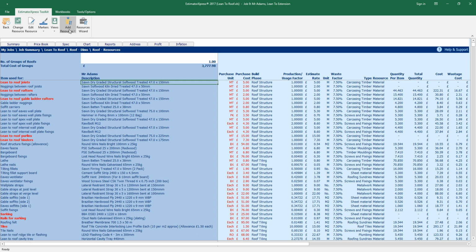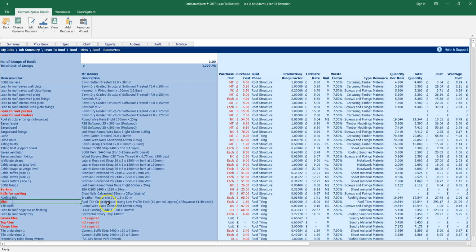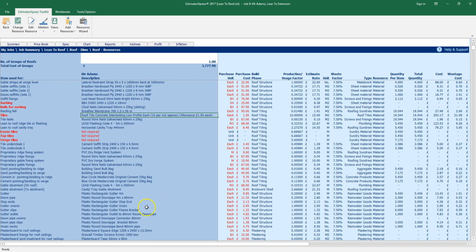So if we look down the screen, we will see that the fascias and barge boards are 200mm softwood materials, as we selected in the original mini spec when we created the estimate. If we scroll down a bit further and look at the tiles, you'll see we've got the modern concrete interlocking pan tile selected. Again, that was our mini spec selection. And for our guttering, we've got the rectangular gutter with 80mm downpipes, again as per our mini spec selection. Okay, so that's the roof estimate.